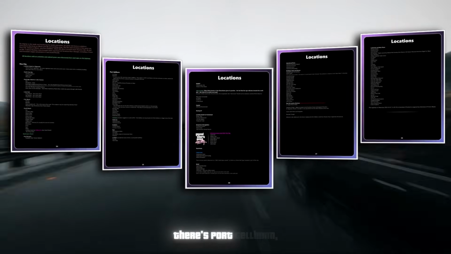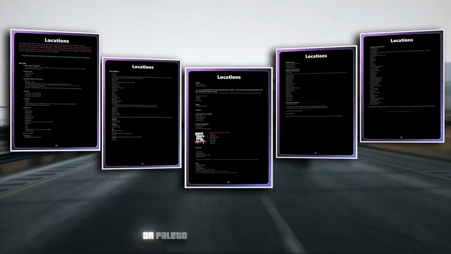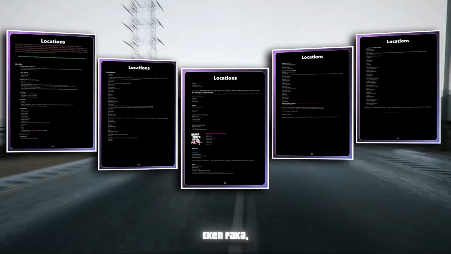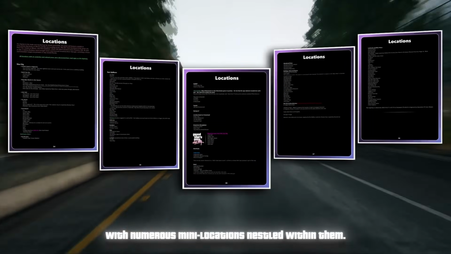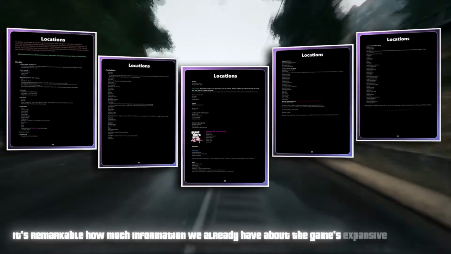Additionally, there's Port Gellhorn, which appears to be a distinct city akin to Sandy Shores or Paleto Bay from previous games. Other notable spots include Yorktown, Ambrosia, Sundown, The Keys, La Pearl, Red Hill, Lake Leonida, Hamlet, Stockyard, Homestead, Grass Rivers, Ikenfaka, various underwater locations, and more. Each of these locales is meticulously detailed, with numerous mini locations nestled within them. It's remarkable how much information we already have about the game's expansive geography.